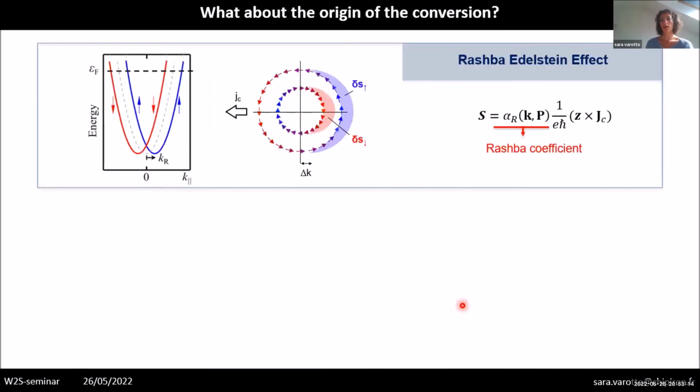And concerning now the conversion mechanism in this case, we have two different possibilities. So initially I was thinking about the Rashba effect, that is the main mechanism happening in two-dimensional electron gases. So just to recall, when we inject the spin density, the two Fermi contours move in the opposite direction, forming a delta K. So we have spin to charge conversion or vice versa. And the conversion efficiency is given again by the Rashba coefficient that we expect to depend in germanium telluride on the polarization and the wave vector, as it depends on the band structure.